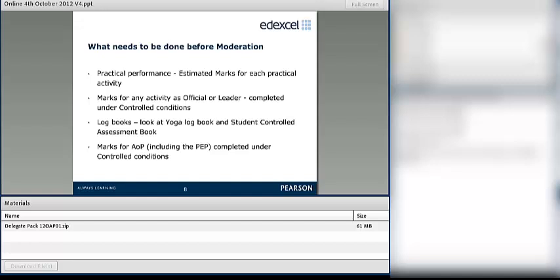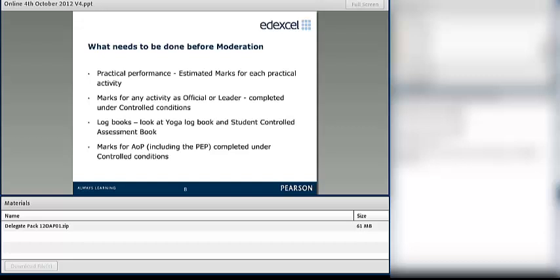That's not going to be their mark, but you at least have an idea of where they'll be at. You can then either use that mark or use your knowledge of the ability of the candidates based upon the criteria for that activity of where the candidate is for their estimated mark. That's not their final mark. The mark they get is the mark they do for their performance on the controlled assessment day, and the mark you give them then.